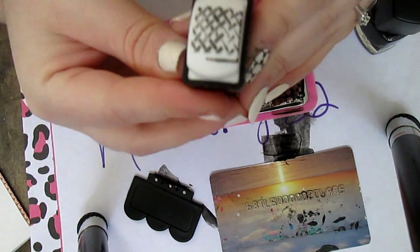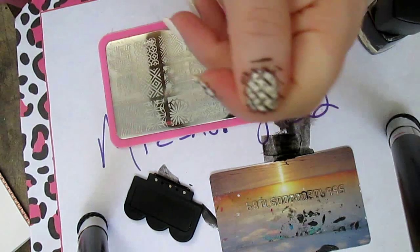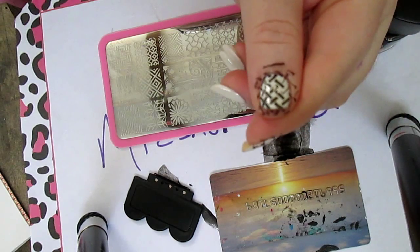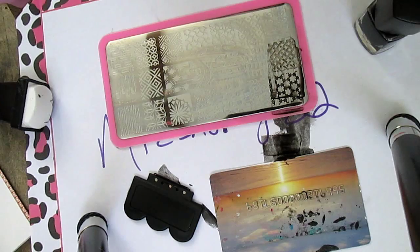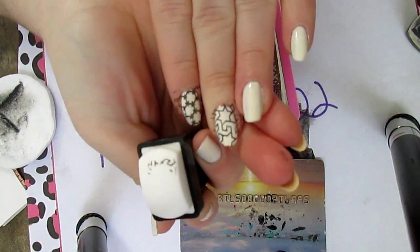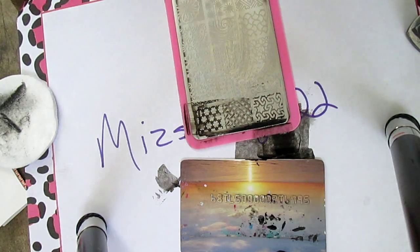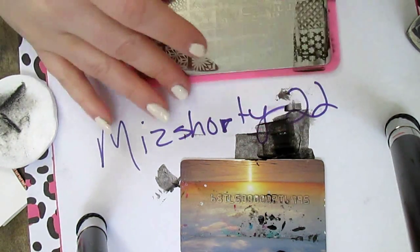It picked up a little bit better, but there's still some white spots and stuff missing in there, even with the scraping. It stamped very nicely though. Although there's that spot that's missing, that's what that looks like. There will be pictures for you guys too at the end. Okay, I'm going to speed it up now because the process is pretty repetitive, and I'm going to stamp them on the rest of my nails here. And yeah, we'll talk about them then.